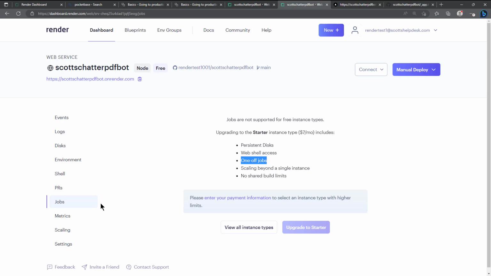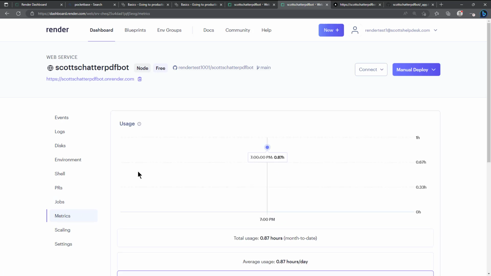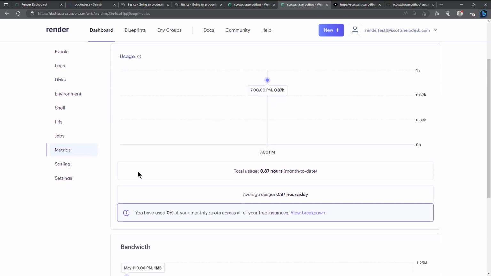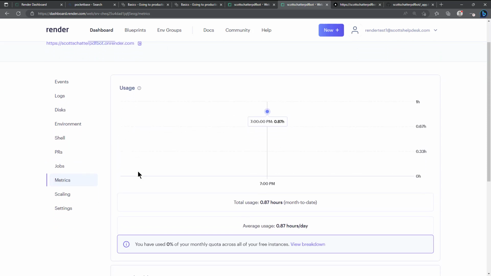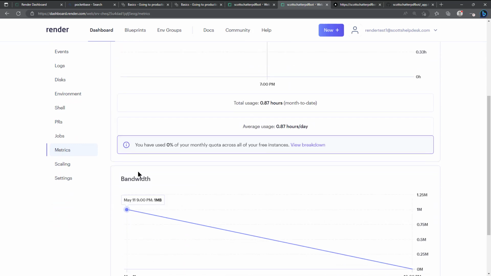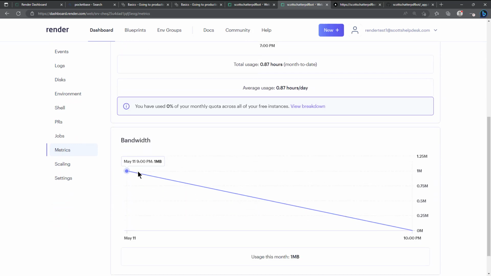It seems like I did use them at some point. I haven't used them recently. And then metrics, they have some basic metrics here, which is nice, showing your usage and that I've used 0% of my monthly quota.